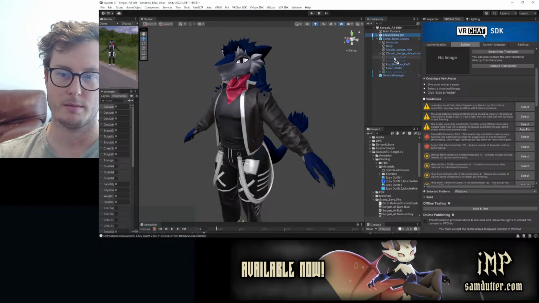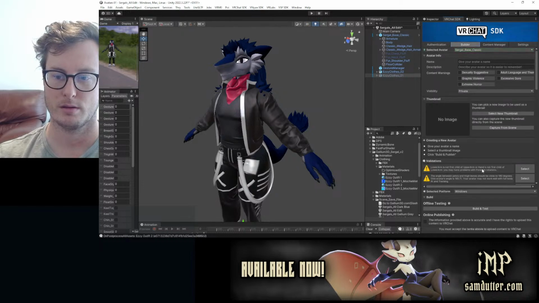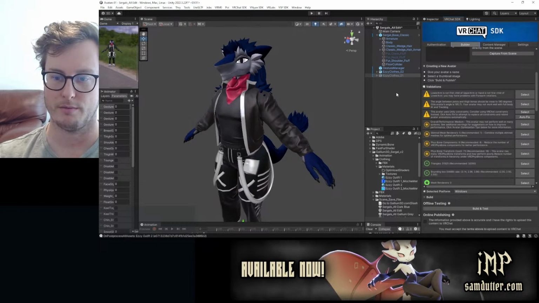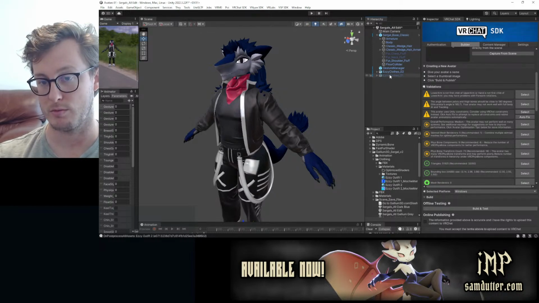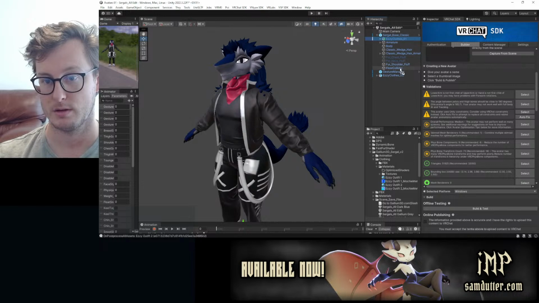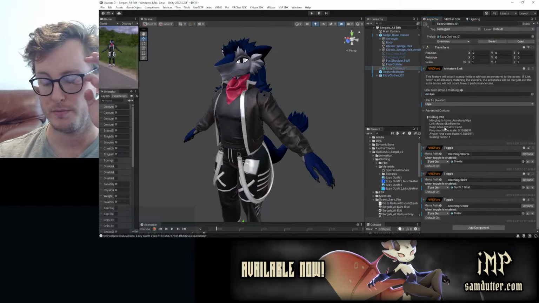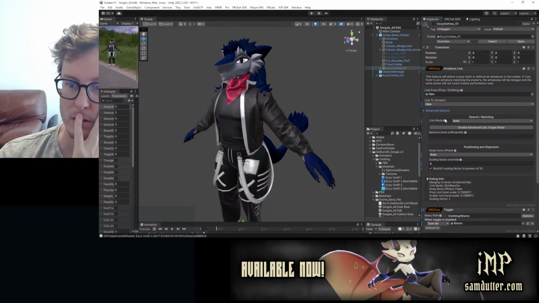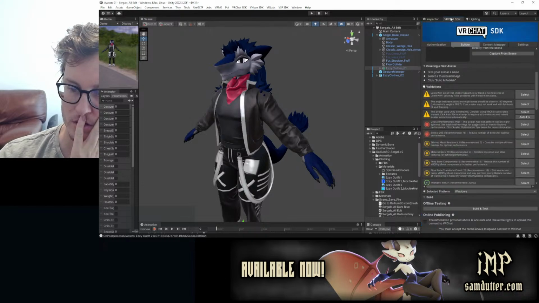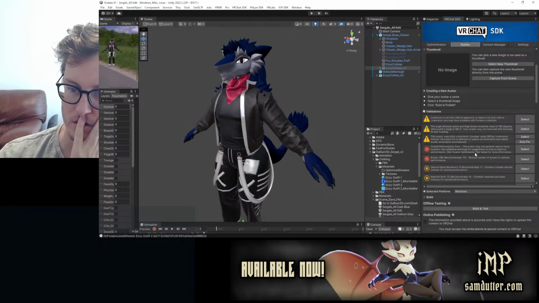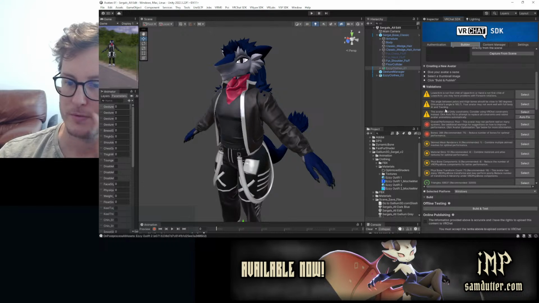I'm kind of confused. Would that be with the outfit? Because we do have an armature in here, but it's going to get removed when we use the BRC Fury combiner. 266 bones.